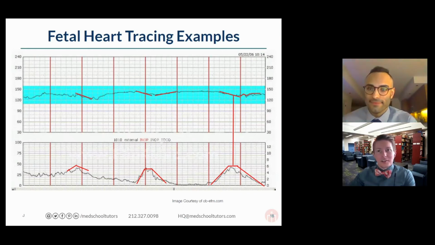Now, I want to be careful here. This is not necessarily going to be umbilical cord compression, because remember, that would give us more of a variable decel picture. Right. Head compression, though, that increased intracranial pressure will lead to a vagal response and parasympathetic output that will end up slowing down the baby heart. So in the same way that neonatal lupus with heart block of the AV node is going to cause slowing of the heart rate, vagal inputs to the AV node temporarily during head compression will slow the heart rate as well. So there's a small connection between those two.